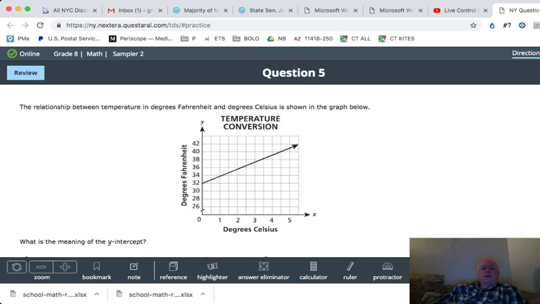Question number 5. Okay, once again we have something with an illustration. So we're going to ignore the words for now and see what we have going on here. So we have something about temperature conversions. We have a line coming through here. We're not seeing the other quadrants, but it's okay. In any event, we have an XY graph. X deals with degrees Celsius by half: half, 1, 1.5, 2, 2.5, 3. And degrees Fahrenheit, starting from 26.